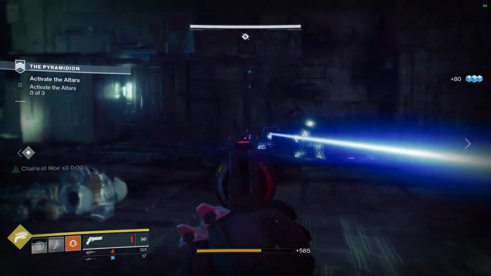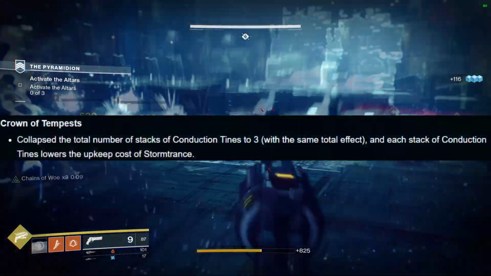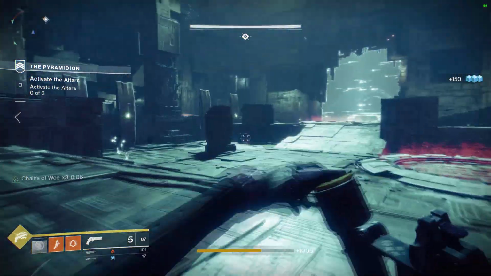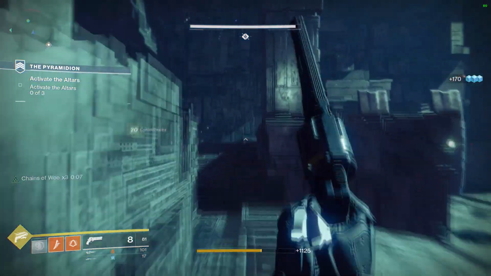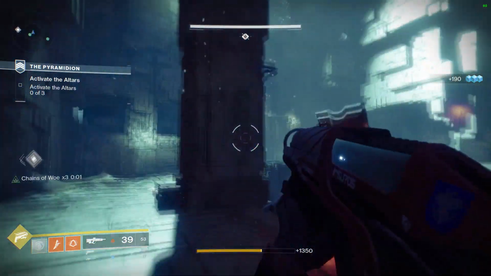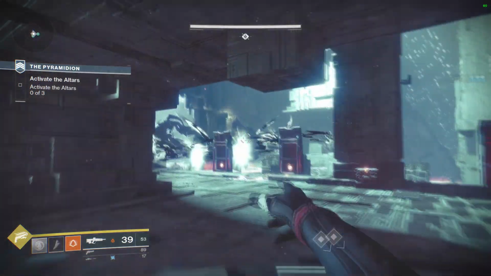And lastly, we have the Warlocks. The first one that we have is the Arc of Tempest. They just reduce the total number of stacks on conduction times to 3. But they kept the same effect that it currently has. You just have to get fewer stacks. And additionally, each stack of conduction times lowers the upkeep cost of the Storm Trance. So you'll be able to stay in the Storm Trance a little bit longer. So, you 3 Stormcallers out there in the community, you're getting a buff.